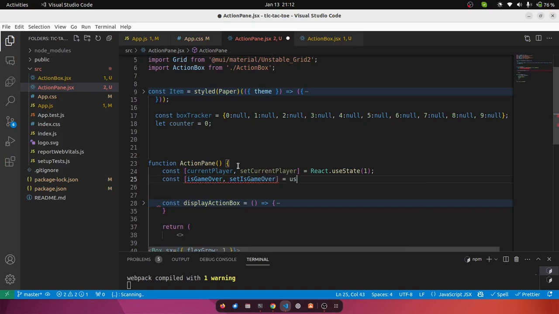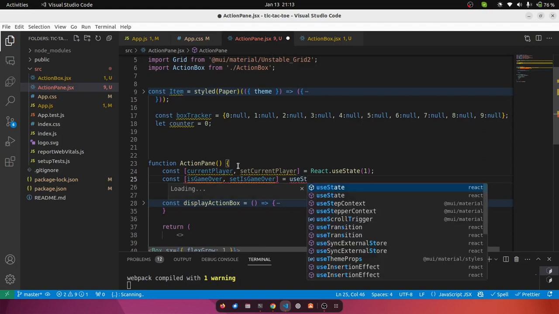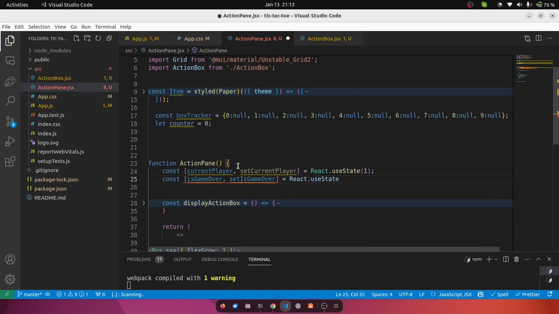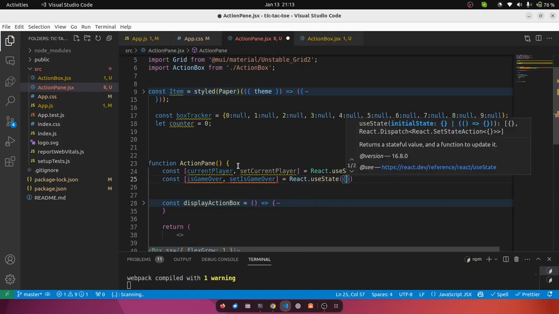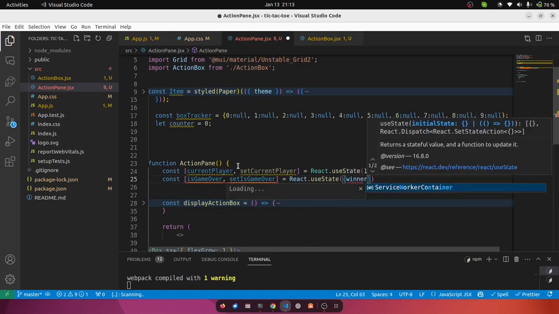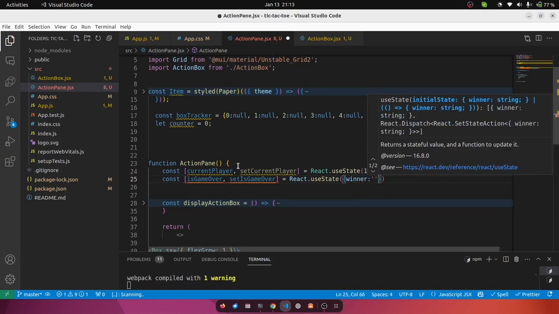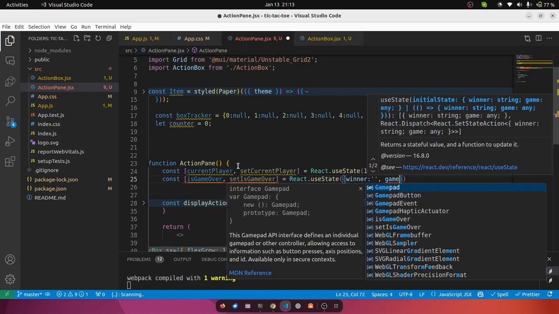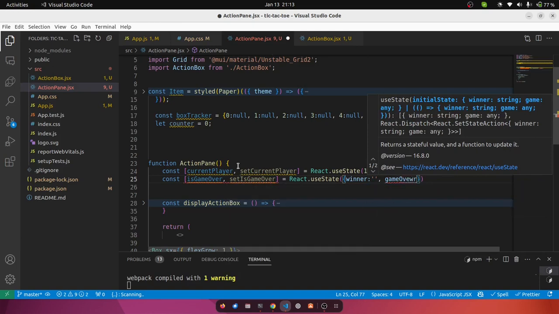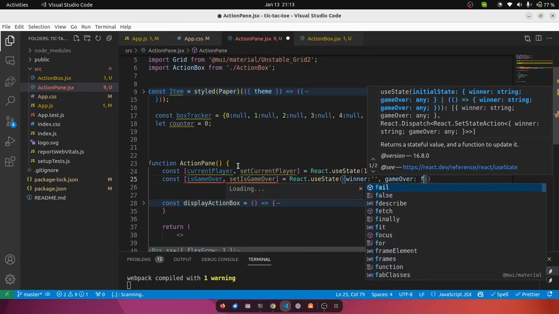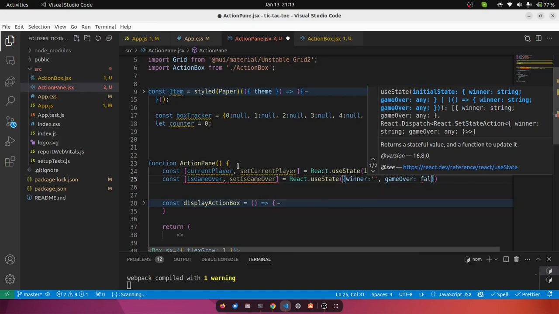This is also going to be useState. Like I said, it's going to be an object, and I'll call this winner, which is an empty string. So game over should be false by default. Sorry, I don't know what's happening to my keyboard.